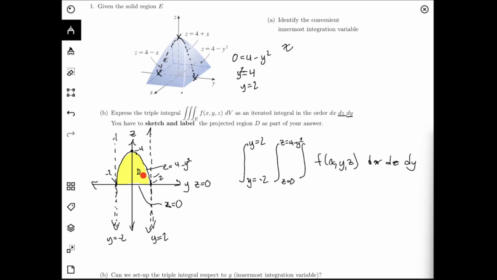Okay, now because we got to the innermost one, it's time to jump from our projection back over to our 3D. So x goes from this wall right here all the way over to this one. Actually, since this one's on the negative side of x, it would start here. This would be the lower bound, and it would come this way over to the upper bound right here.